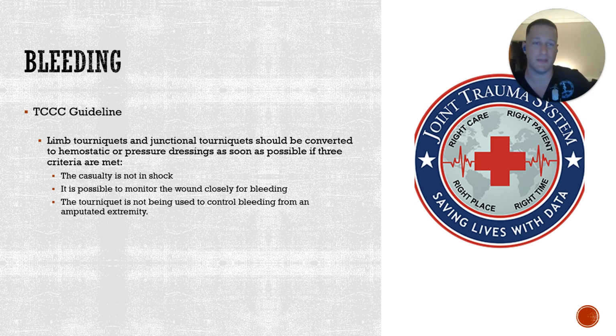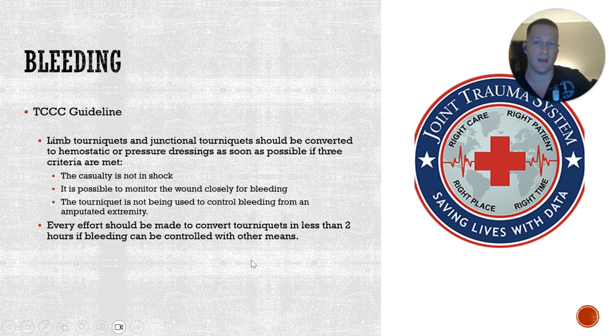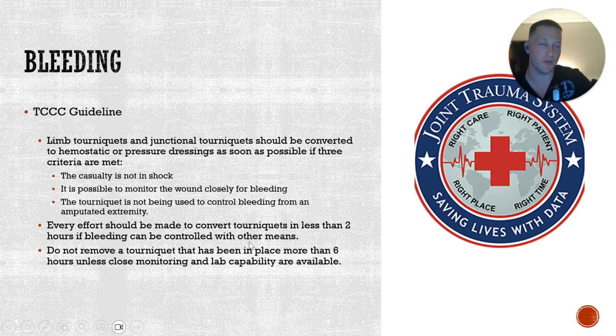to a pressure dressing, and then apply your combat gauze and pressure dressing as appropriately trained. All right. Every effort should be made to convert these within 2 hours. Tourniquets are extremely safe on the musculature, the neurovascular bundle, all those things within 2 hours. After that, you start to have some problems, but if you can, convert them within 2 hours. Don't remove a tourniquet that's been on over 6 hours unless you're at, I won't say a hardened facility, but a facility with lab capability, surgical capability, close monitoring, and the ability to intervene for some of the things that can happen when you have prolonged tourniquet time.